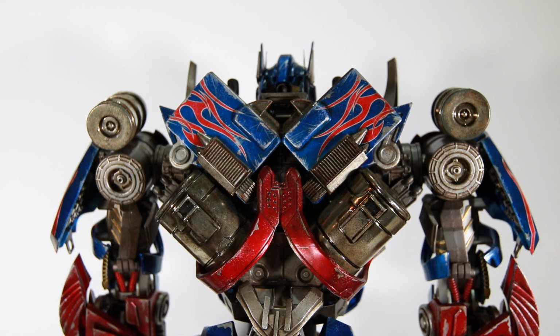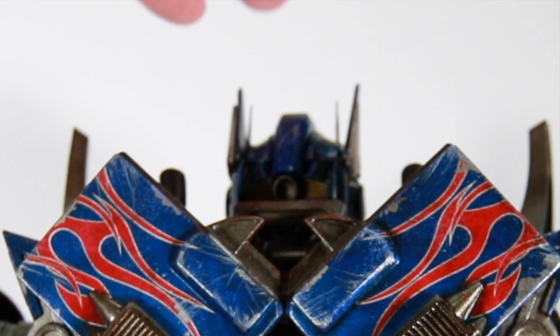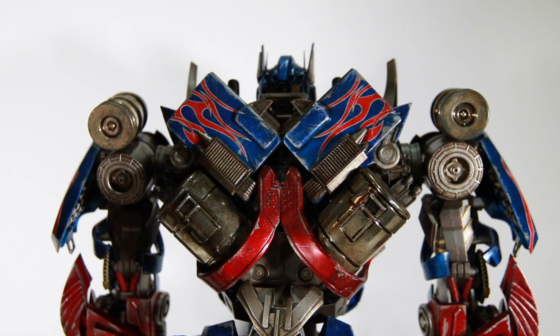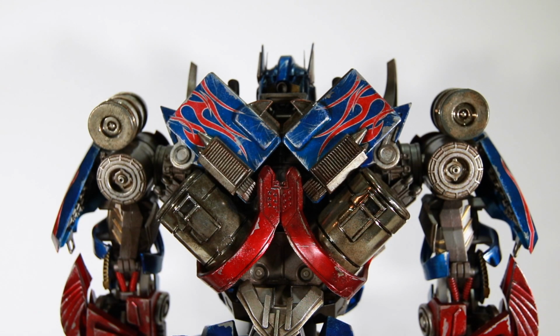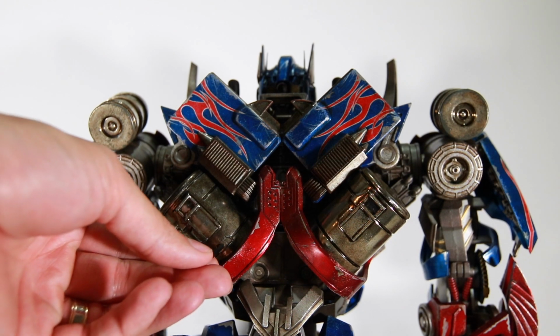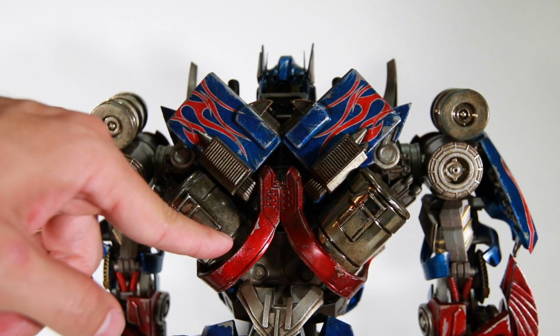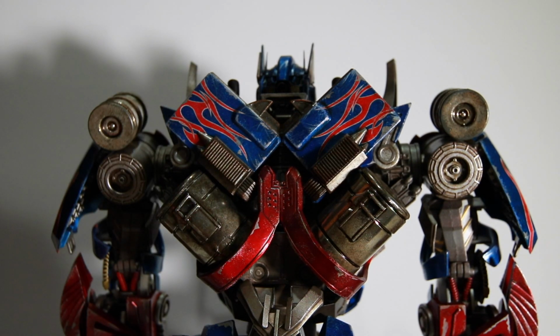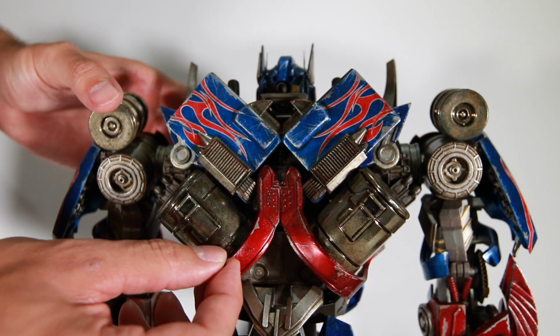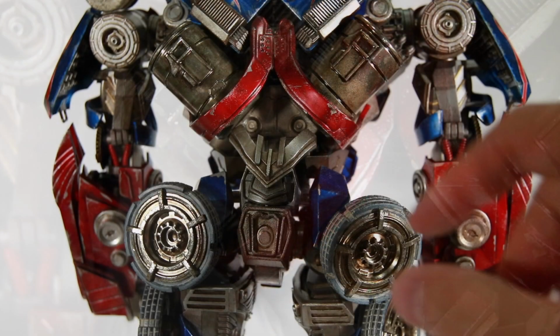While we're back here, let me show you the light switches. As I mentioned, the eyes, there's a button just right here on the back of his head. You just push that in. For the floodlights in the front, they want you to use the flat end, not the pointy end. The button is right there. It's that mechanism kind of on the line here. You just take this little stick and push it in. Come down through here.